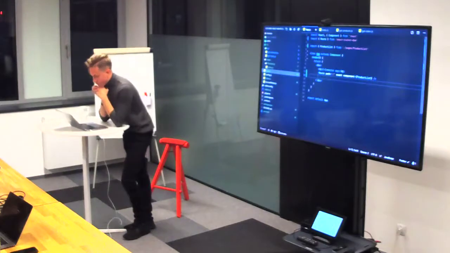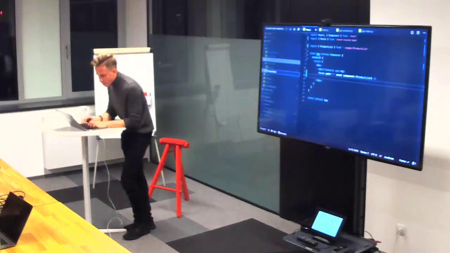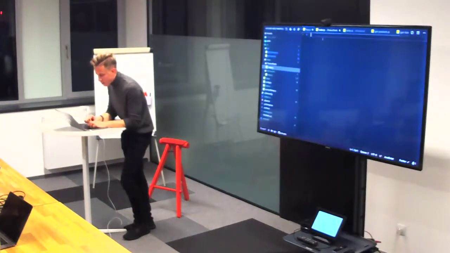Next thing. We want to display a product detail. So how do we do that? First of all, let's create just a product detail. Let's create this simple function for now.